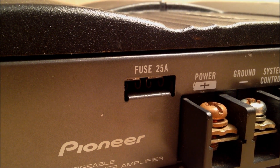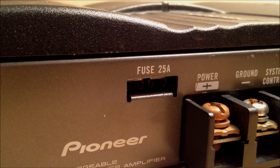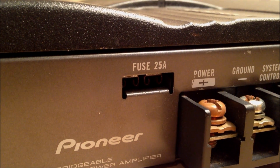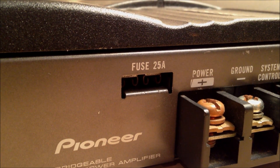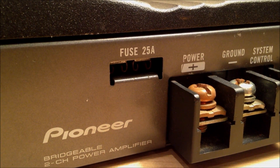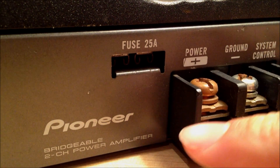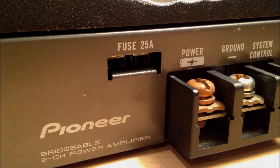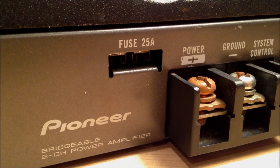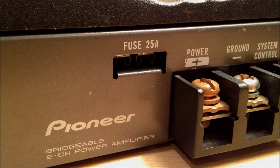They want to be difficult. So here's a way that I've found — kind of a roundabout way — of approximately calculating the RMS power from an amplifier. If you see here, this says fuse 25A. Now, I'm going to use a different amplifier verbally for my example because this one only has one fuse. My AQ 1200 amp has 4 fuses — 4 slots, each rated for 30 amps. If I take those 30 amps and multiply by the number of fuses, so 30 times 4, that's 120, and multiply that by 10, that gives you 1200.